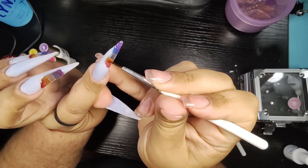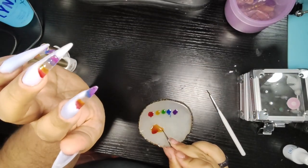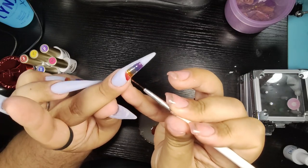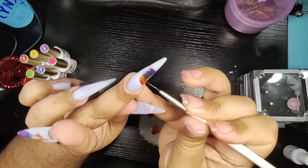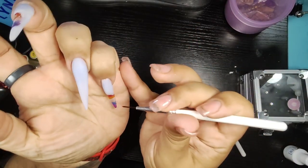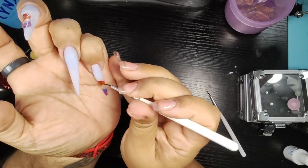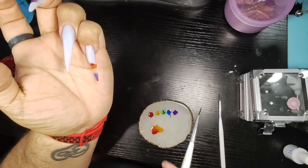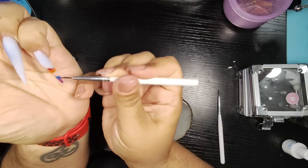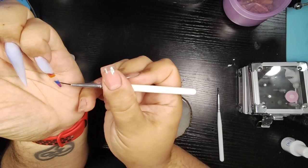Just for more of a color payoff, these Born Pretty polishes are gorgeous and very well pigmented. But they do recommend, if you want a really good pop of color, especially with jelly polishes, not just the Born Pretty ones, it's any jelly, if you want more of a color payoff, just hit it twice with the color you're trying to do. So it does look like I can get more of a color payoff with this orange. I'm gonna try the blue again in a second. Oh yeah. I might have to go back and do the purple, because I'm kind of liking the second coat type of look a little more.